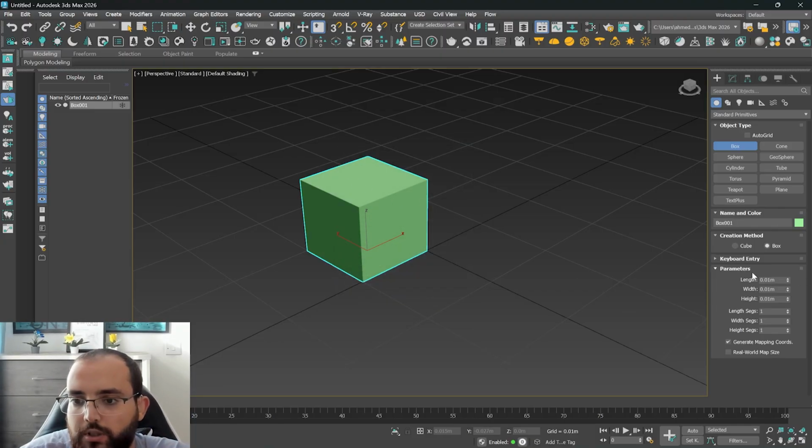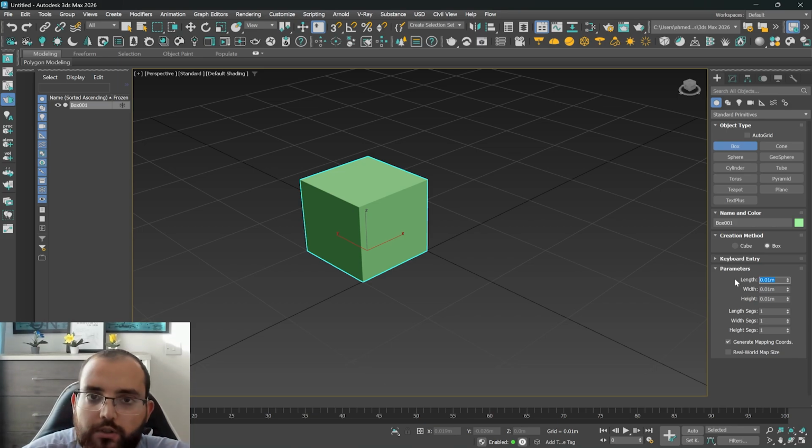Now you will notice that even though you have changed to millimeters, it will still count in meters, but it shows the scale of 1 over 100. So let's say I type just 1 meter.